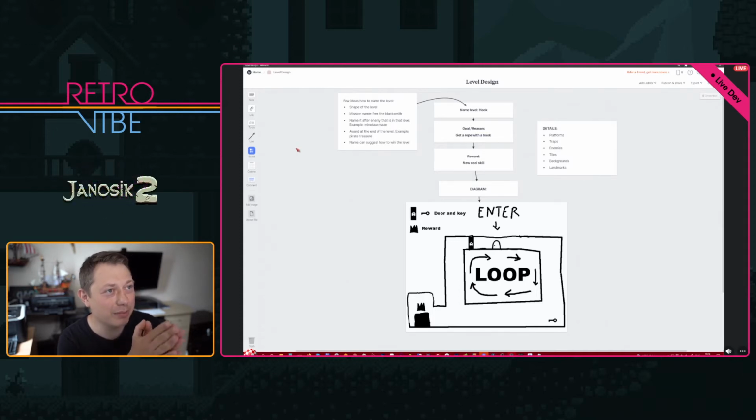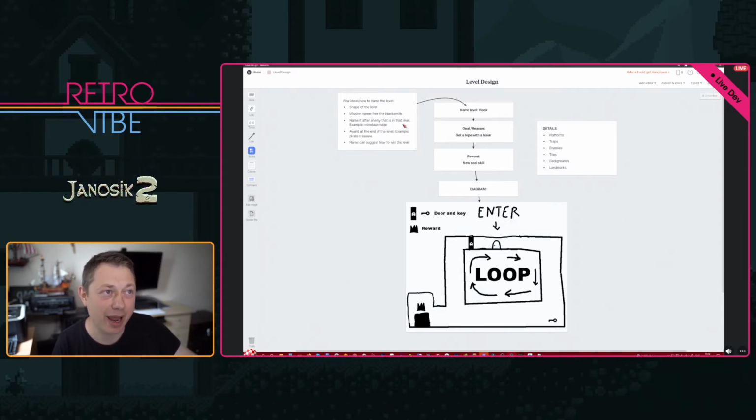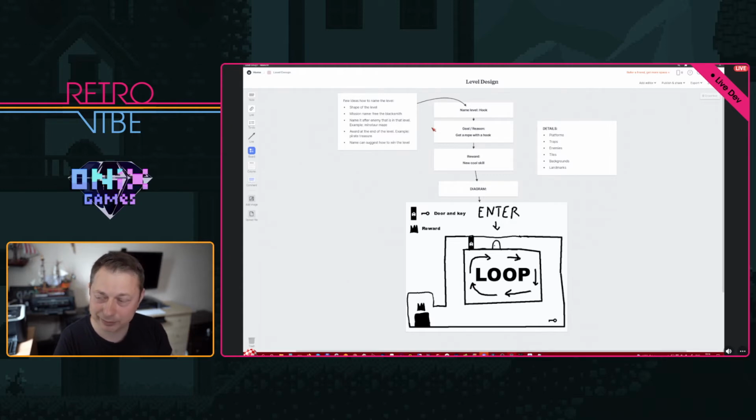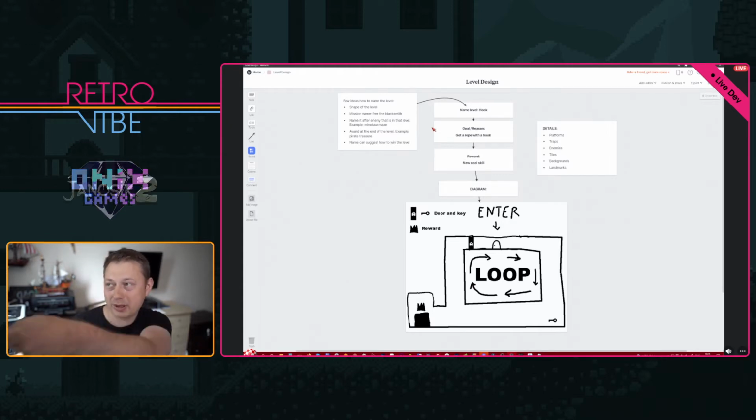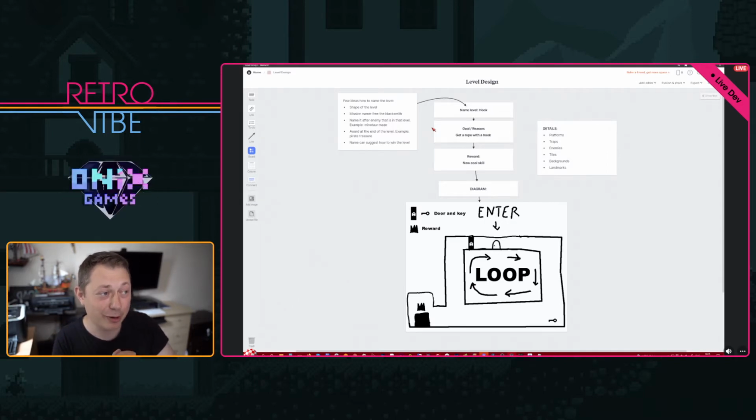I probably mentioned a few things there, but the level that I'm working on will have the name Hook, and it's not the shape of the level actually, but I mentioned that it could be a shape or mission or a name after the enemy that's in that level. Example, Minotaur Maze. It might be a word at the end of the level, so it might be a pirate treasure, or the name can suggest how to win the level. But in this case, it's a hook, and this is a reward actually, which is a skill that you can get in this level, and it's like a hook with a rope, and you throw it, and you can basically use it to move through the level. Pretty cool. I will show you later on how it looks in the game. But that's the name of the level, the hook.